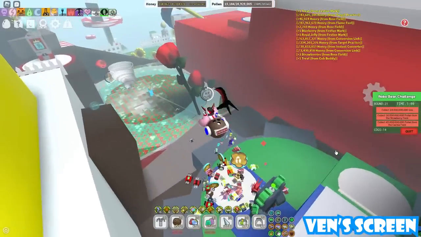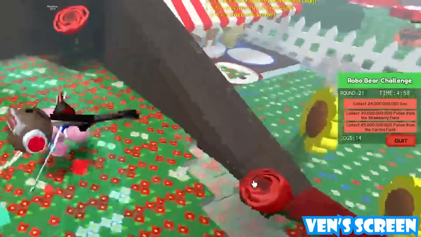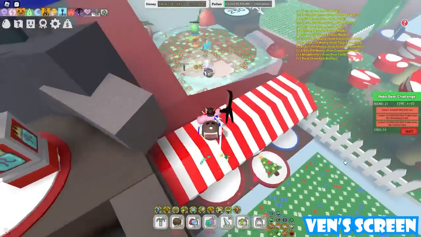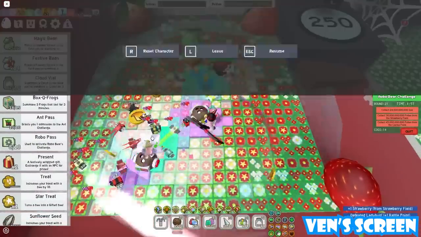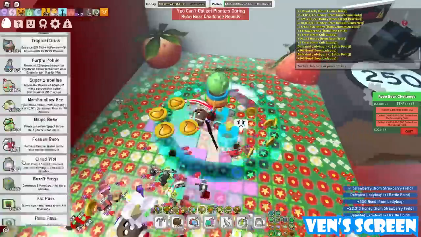Okay, so starting round, wait, what is that actually? Oh, it's goose, strawberry field, and cactus field. That's not even that bad actually, to be honest. So let me also speed it up of him doing it here. Then I'll show you more and talk about the other stuff, because I gotta tell you something interesting too.